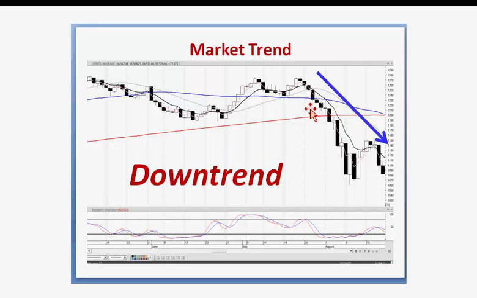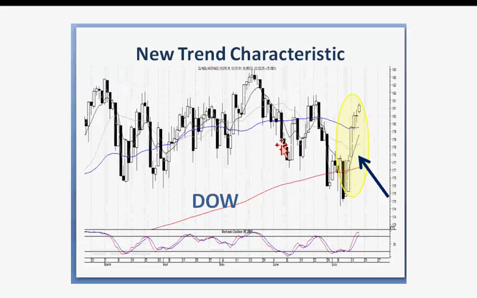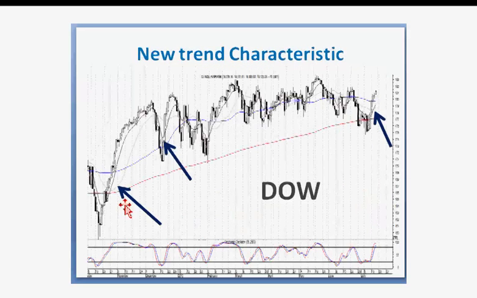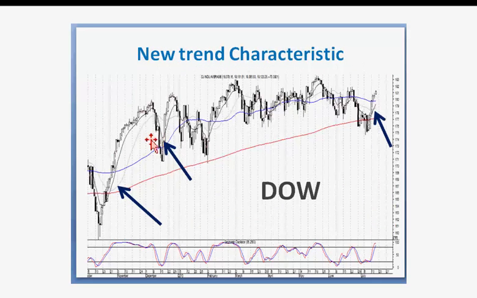Seeing a bearish J-hook pattern tells us which way the market is moving in general, so that we can do our scans for the appropriate signals and patterns. Obviously, if we're heading in a downtrend, we're going to be looking more for the sell signals. We're looking for those breakout situations where we can see a new trend characteristic, bouncing off the bottom of a trend, breaking out. So we've got a lot of analysis that we can do when we're analyzing a trend.